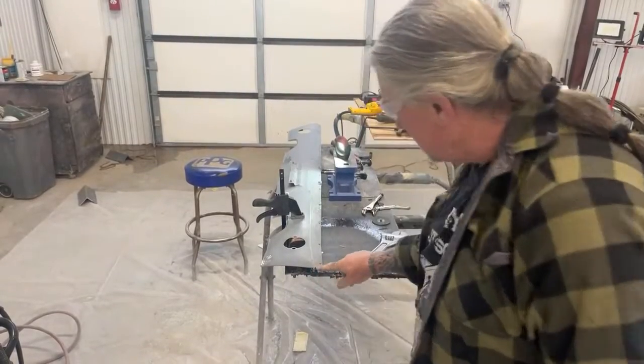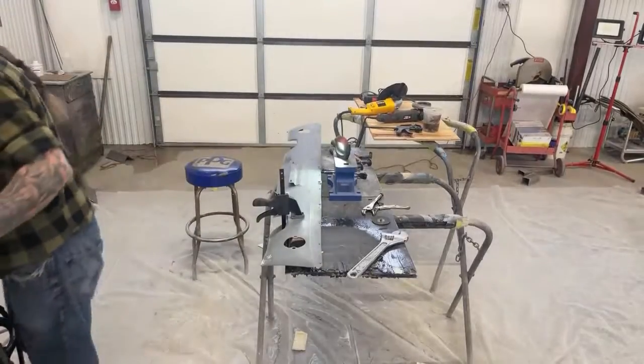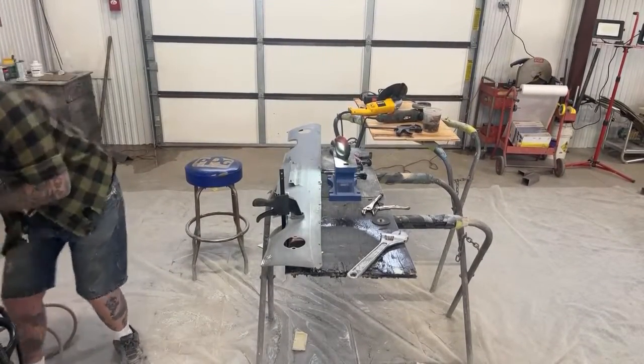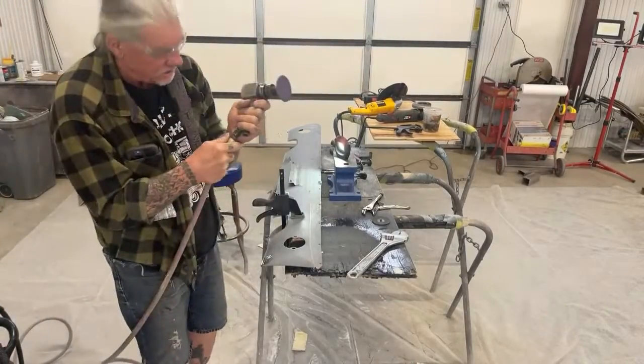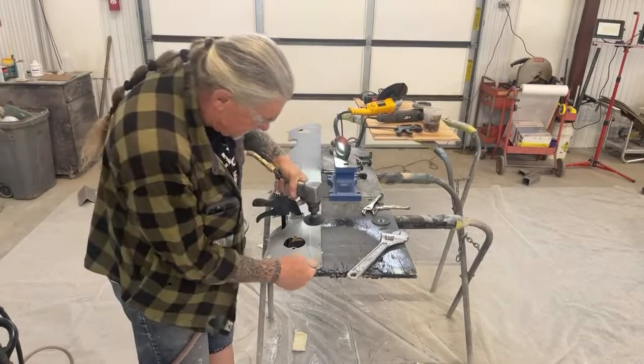I've got one more spot right here I have to weld. Let me get that real quick. Looks like there's a spot right there. I just want to get that welded up and then we'll move forward. But this is what it takes to restore the panels that you need to use.